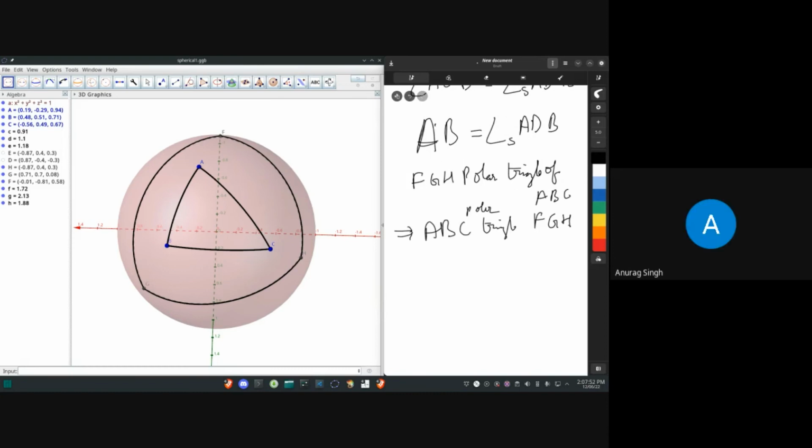Maybe then we just do reverse mapping, like FH maps to B, GH maps to A, and FG maps to C. What kind of mapping is this? I mean, how do you show the equality? Consider them mapping the function as considering the polar point. Sure, but then how does this show this?